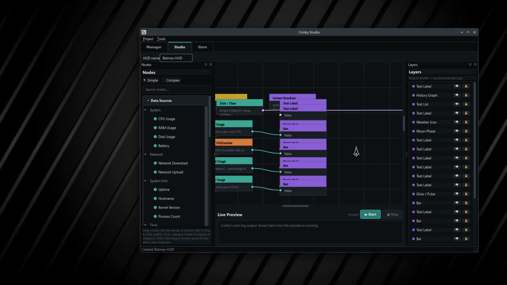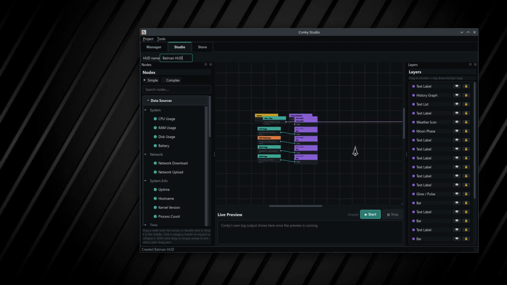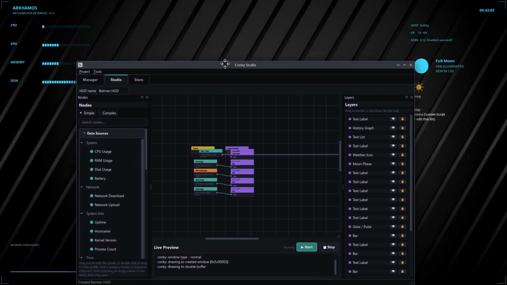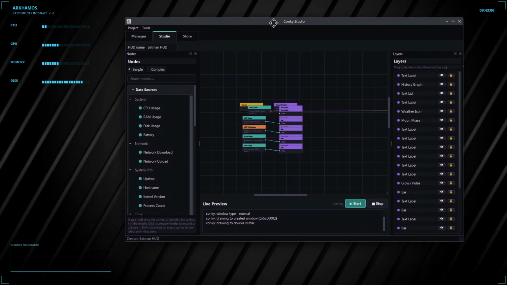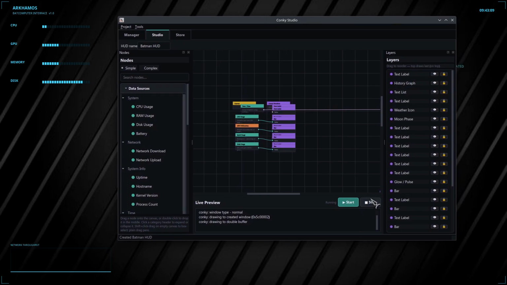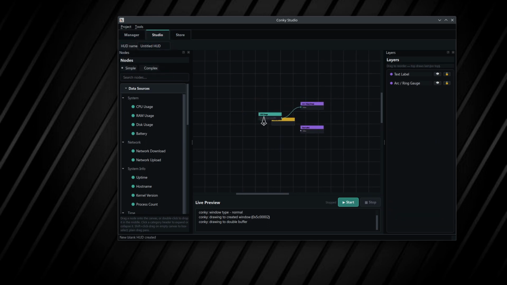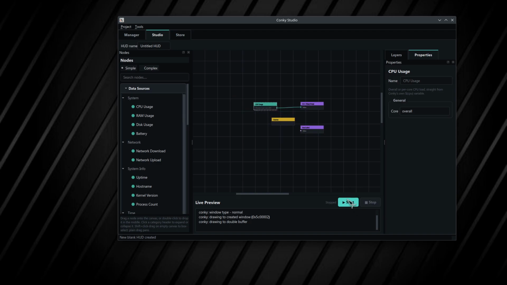Now, the thing about the new HUDs is that when you create a new HUD, it's only giving you a starter template. It's not giving you a completely finished thing to actually have. Here, I'll show you. It gives you a great starting point, but this is just the starting point. That's all it is. If we do new blank HUD, we just get a very basic thing that we can start with. We can see how the node system works and everything.